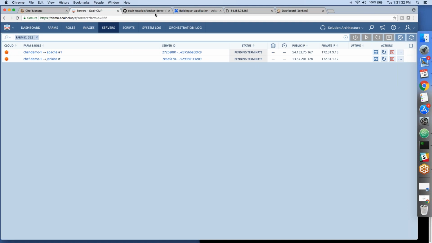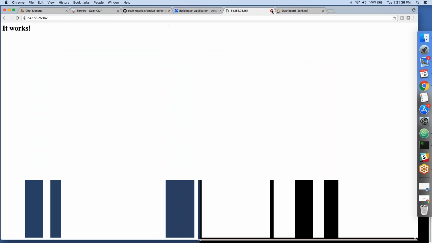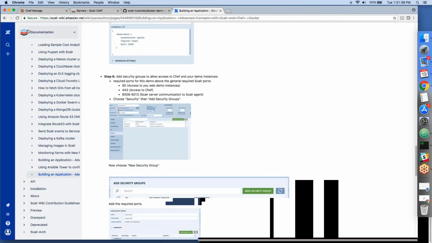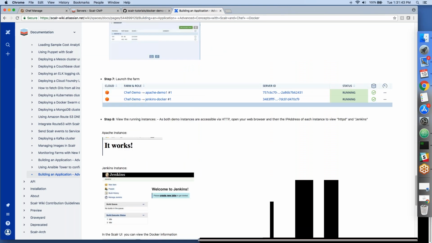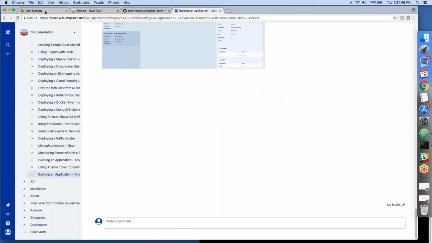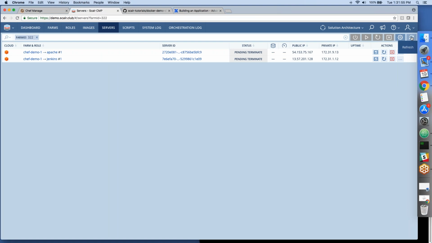Mm-hmm. So essentially what this means is that if you have a large group of people using Chef, and this Chef server serves a large number of users, these servers that are on AWS or on other clouds are going to go up and down, and what you usually end up with is a huge configuration mess on your Chef server. So you have all of these references to servers that maybe don't exist, and there's no way from within Chef to track what is actually running and what's not.